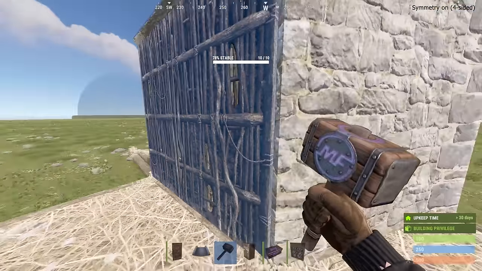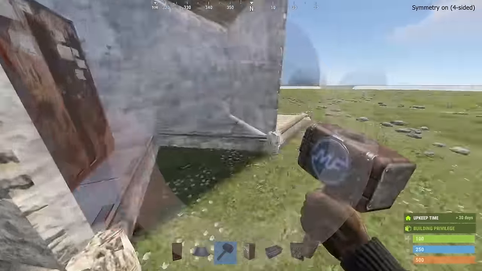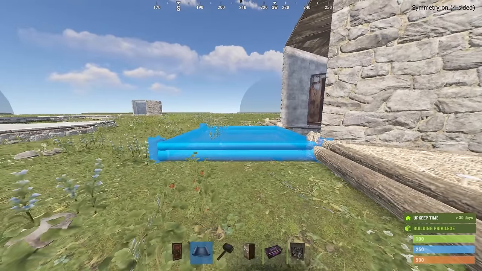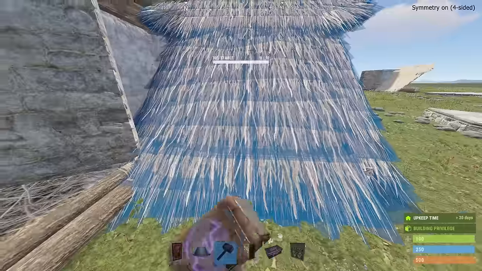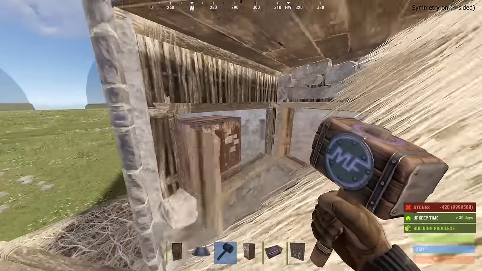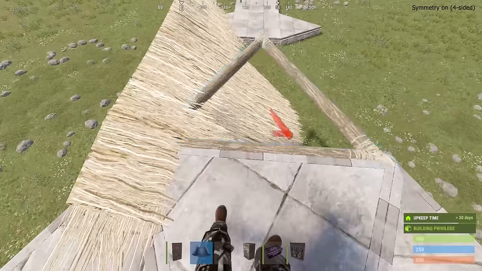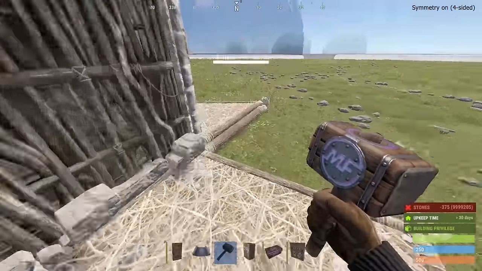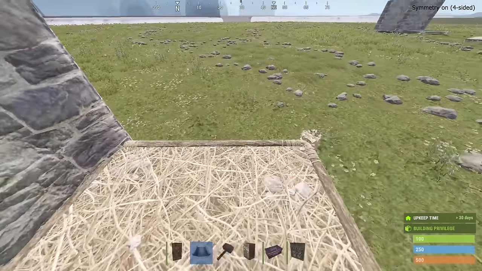If the wall has 78 or 79% stability and the gap isn't too big, you can upgrade the wall. Destroy the wooden triangles. Now you replace the square with the triangle.